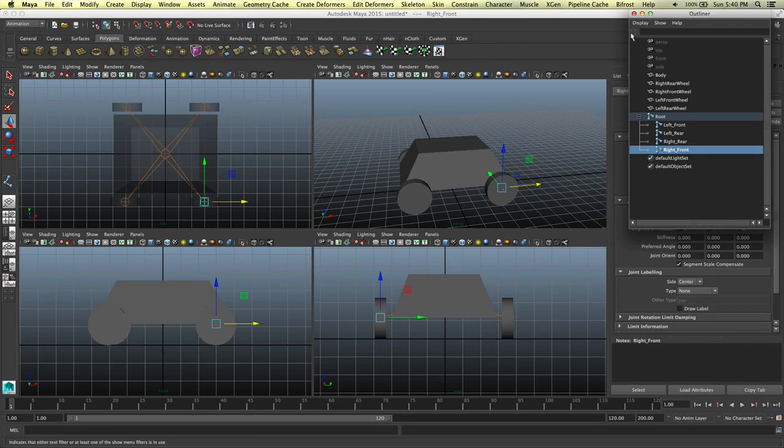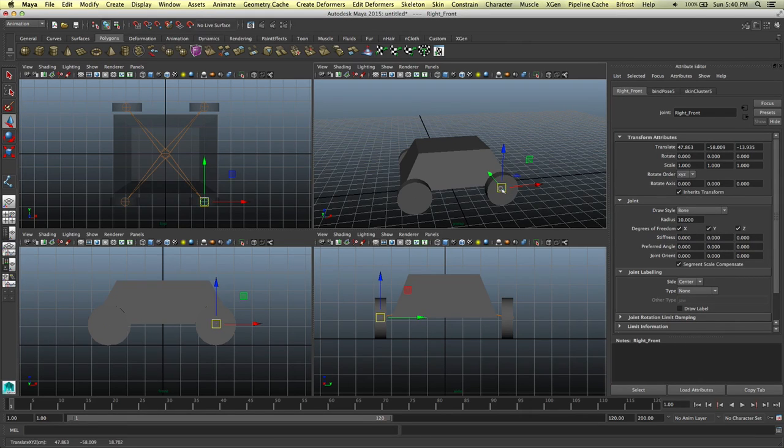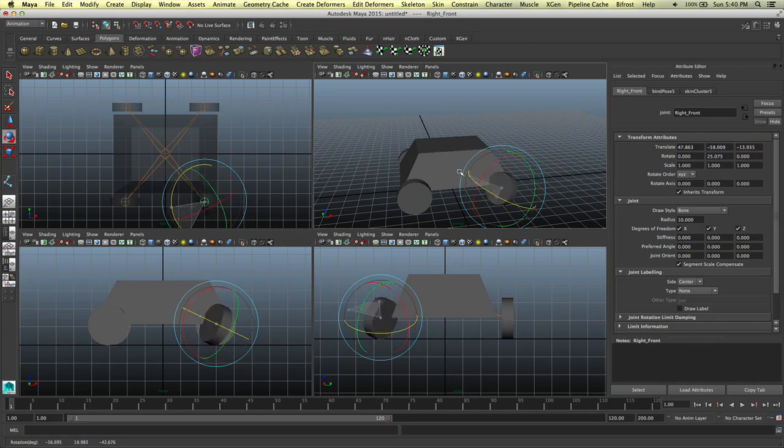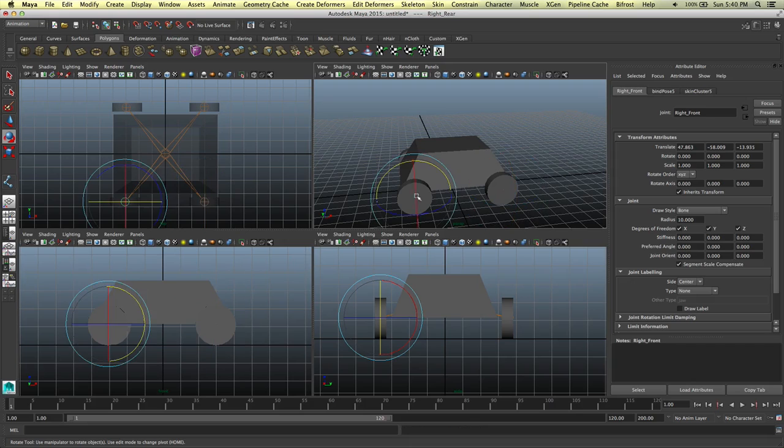Cool. So that's pretty much it. We want to make sure that things are bound properly, so we can do a little sanity check. What you can do is grab the bone and rotate it, whatever, and it should rotate the wheel. And you can sort of see the effects of having the joint somewhat poorly positioned. When you rotate it, it kind of wobbles around, so it'll look pretty funny. It probably won't drive well, but whatever.